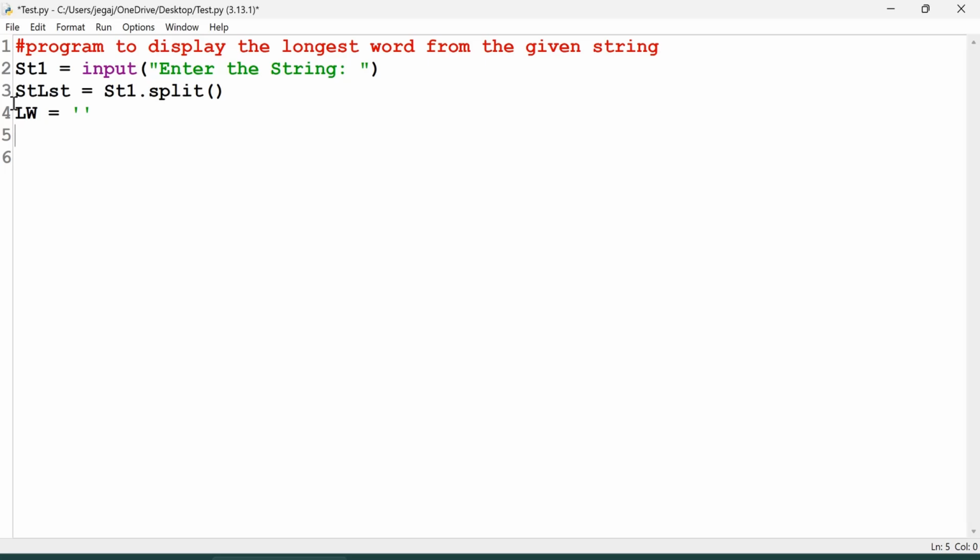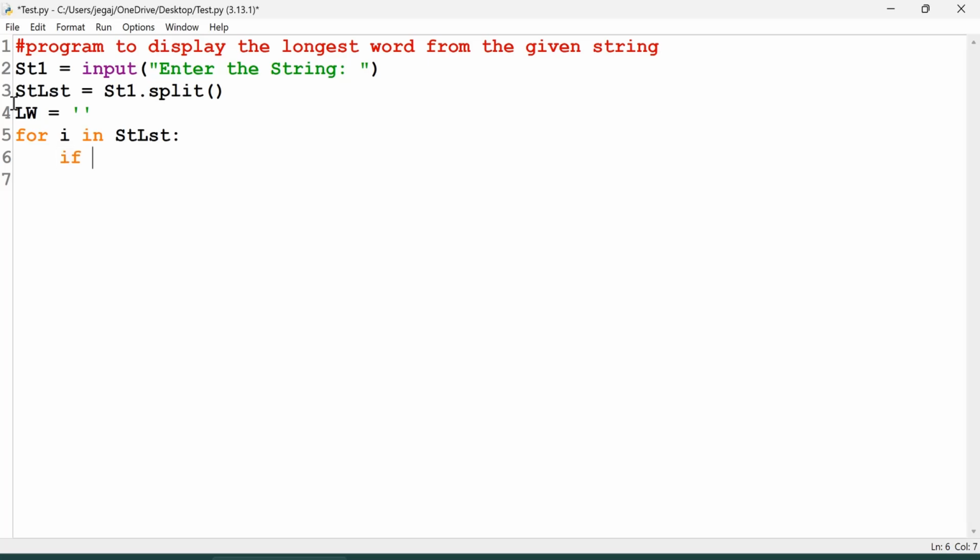We will use the for loop to traverse the list. For i in st lst. So this is going to traverse the list. i is going to be the word each time it runs. So we are going to check the length of the word.